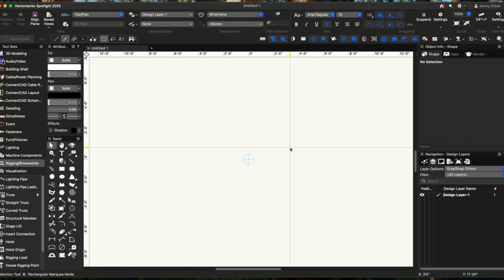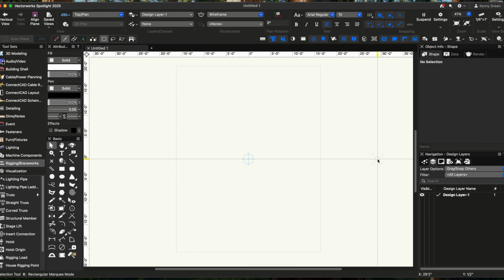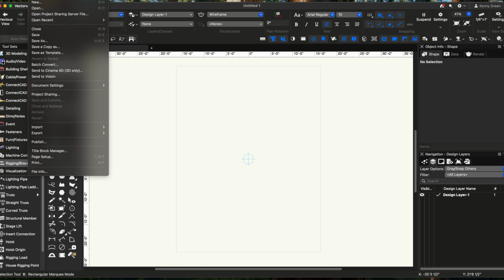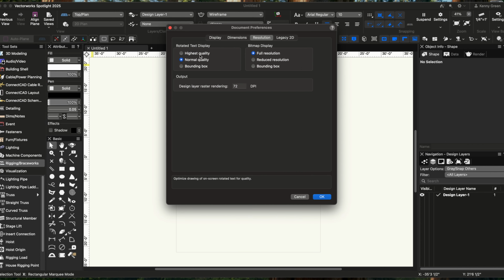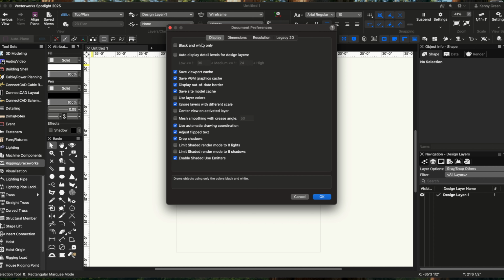First thing I do on my Mac is I hit Control 4, and that shows my page boundary coming in. Now every show that I work on, I ensure that the page size is the right page. And I do that by going up here to File, Document Settings, Page Preferences. And I take a peek at these first before I do anything, making sure that all my defaults are what I need them to be.